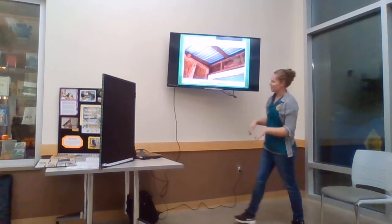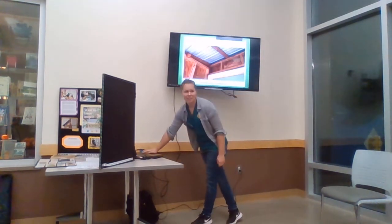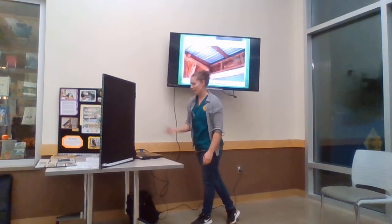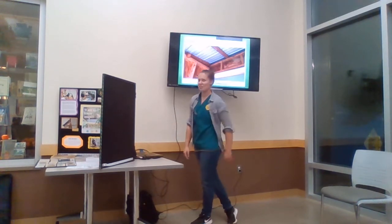It's fun. It also works if you cut the tree down on accident and the squirrel babies are in there. If you put the squirrel babies right on top of the stump, if you happen to cut it down, mom will go back, and that's what that video was, but I realized I didn't hook to your Wi-Fi.